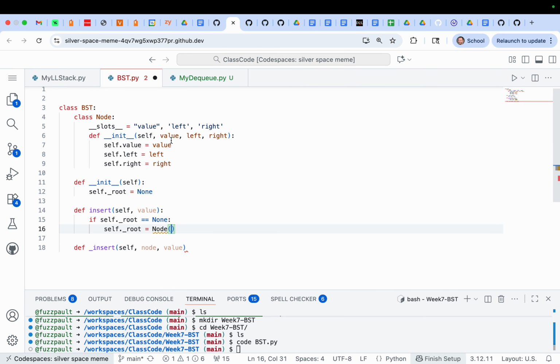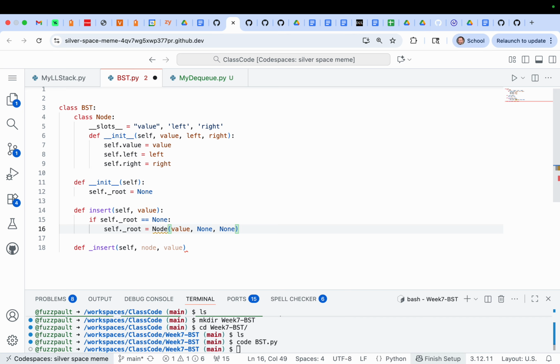All right, now I have to fill in all these things for the constructor up here. Notice there is no defaults. Do you want to do defaults or not? Actually, I'm not going to do defaults, just because it forces you to think about what those things are. So what value is that? Well, it's whatever they said. What is the left pointer or left node? None, because there's nothing there. The right one? There's none, because there's nothing there. And that is it if root is nothing.